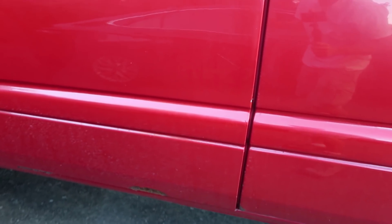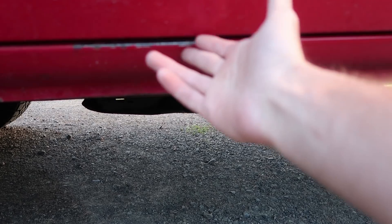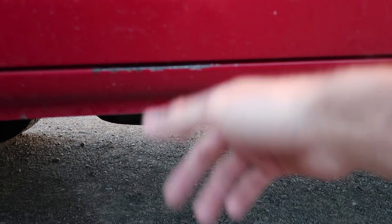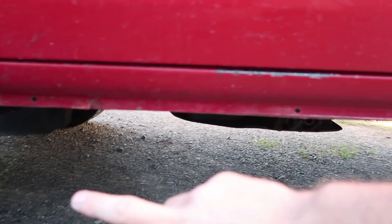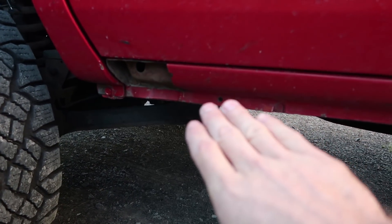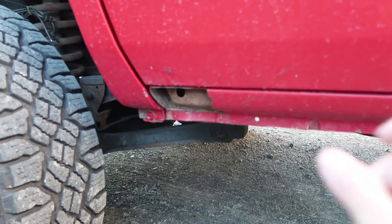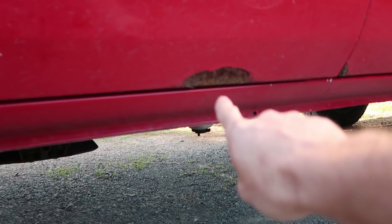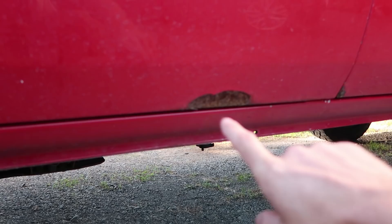Those trim pieces will just hold dirt and moisture in there and will not benefit the truck's body at all. They don't look good, and they will do damage to the paint and body of the truck. Now this right here on the top of the rocker where you step into the truck — that's obviously from people pulling themselves up into the truck. I don't know what we're going to do yet because we have that spot cut out from where it was starting to rot. I don't know if a small piece could be tack welded in there and then just freshened up with paint. We've got to see if we can save that spot on this door, and if we can't, we're going to be looking for a new driver's door.